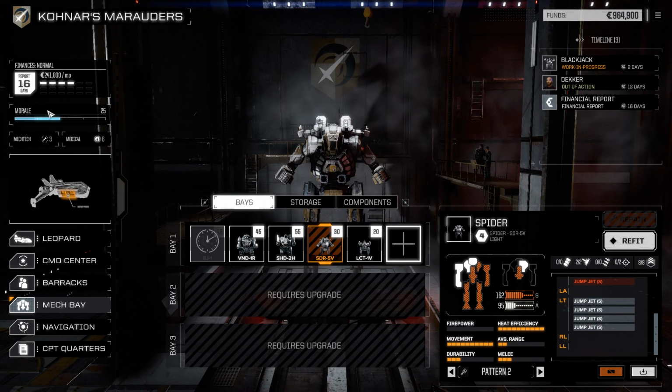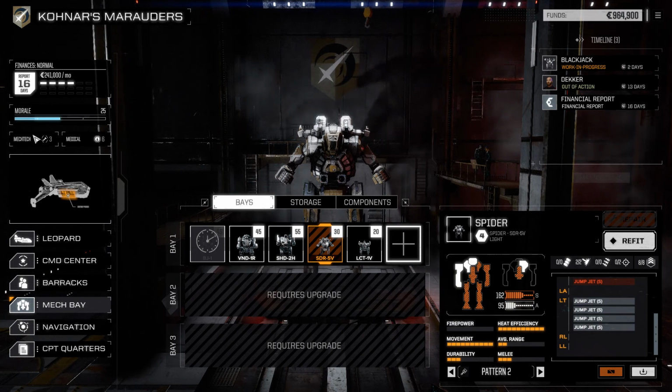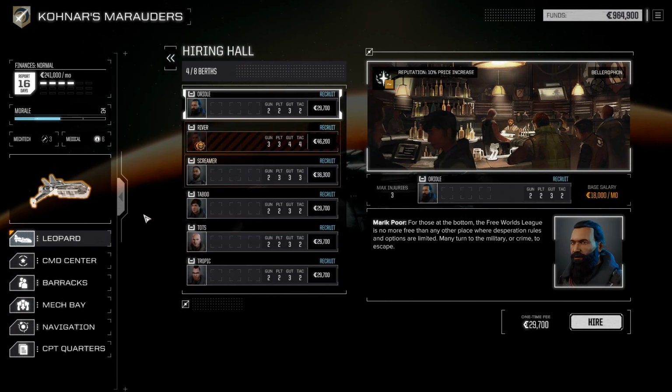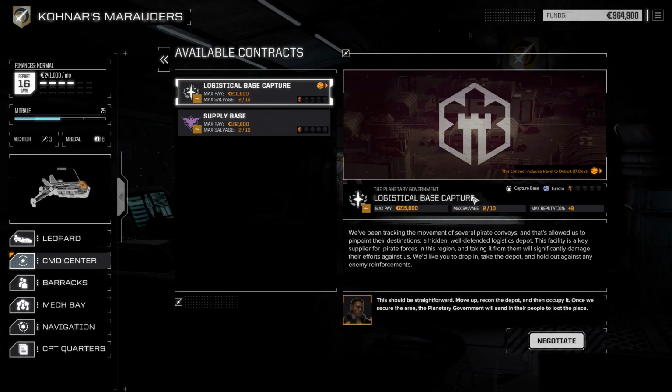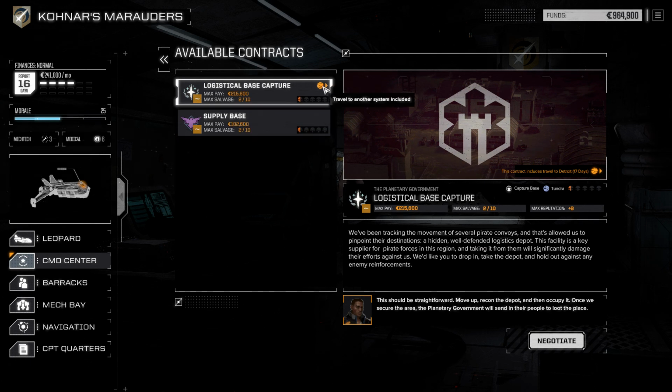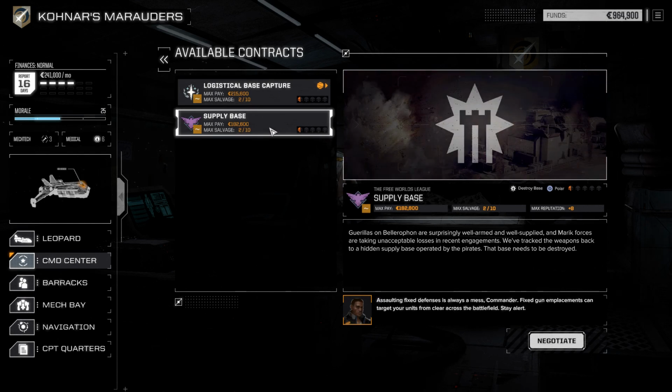And then we'll talk about that in our next video. Where's the button to go back? Oh, leopard. Hiring hall. And nope, wrong button. Contracts, there we go. Okay, so now we have 2 potential contracts. One for the planetary government. So that's the planetary government of Bellerophon, I believe. Oh, this is traveling to another system. Okay, so this right here is staying in the same system. Okay, so I think we're gonna go with this one here because we don't have to go anywhere for it.